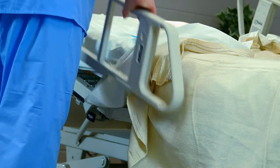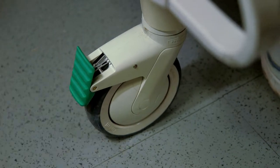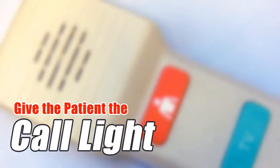Encourage students after your procedures to pull up the side rails for the resident. Make sure the bed is in the lowest position. The wheels are locked. You're going to remove privacy curtain. You're going to remove your gloves. Wash your hands. Make sure the residents have the call light within reach.